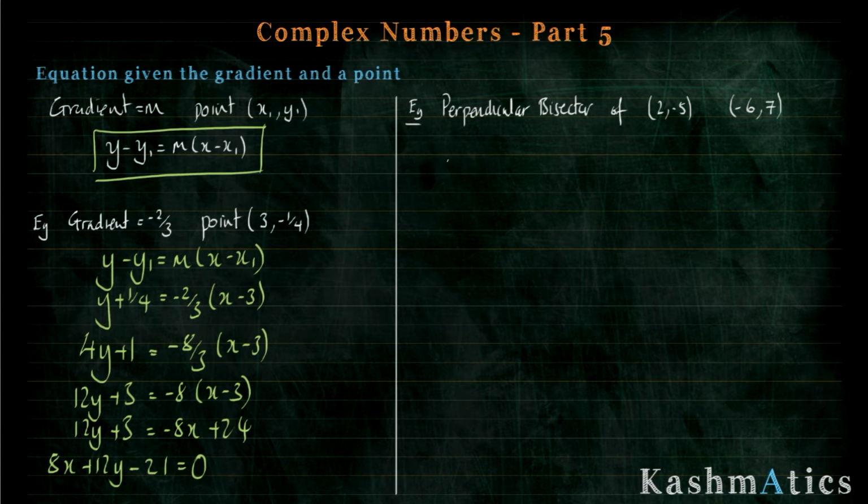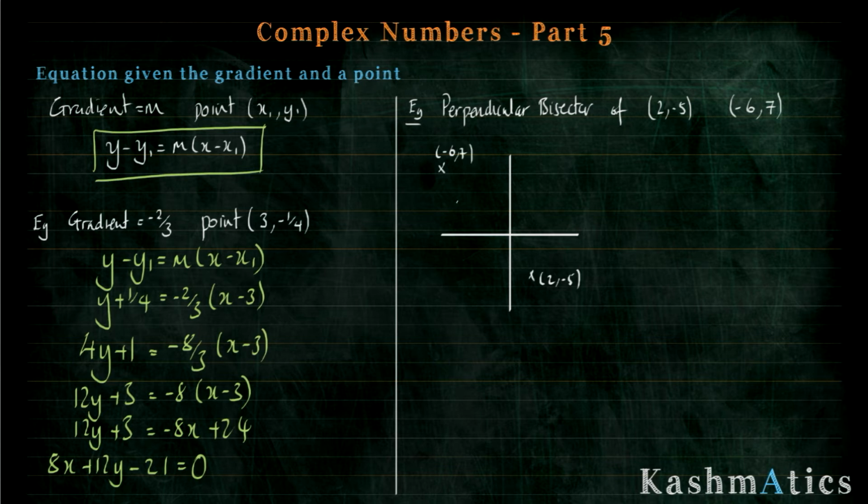On the right, we've got a slightly trickier example. What we're going to try and do is work out the equation of the perpendicular bisector of those 2 points, so minus 2, minus 5, and minus 6, 7. Before I do anything, I'm just going to roughly sketch where the positions of those are going to be relative to each other. So 2, minus 5: 2 across, 5 down, so something like that. It doesn't need to be exact, just giving you a rough idea of what's going on. And minus 6, 7, somewhere up here.